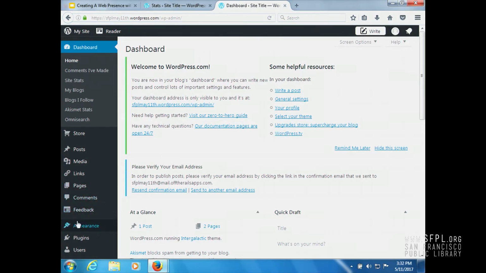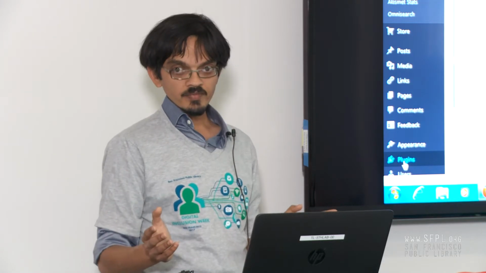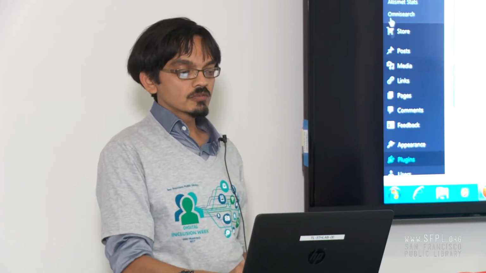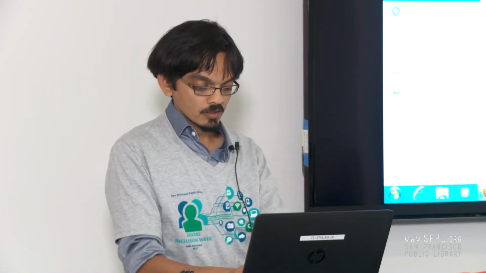How you would install a plugin is you would click on plugin over here, and you'll notice that there's a lot more options. Some of them are the same as WordPress.com: the posts and the media and the plugins and then settings at the bottom, but many of them are different. And when you click on here on a WordPress site that is not WordPress.com, it'll take you to a screen, which is actually the same screen as the search screen we just saw on WordPress.org.